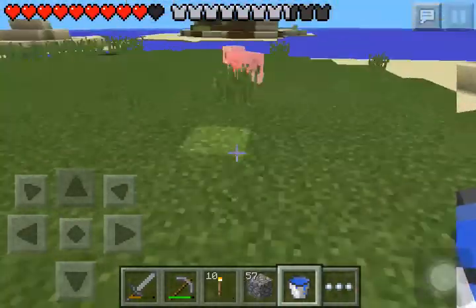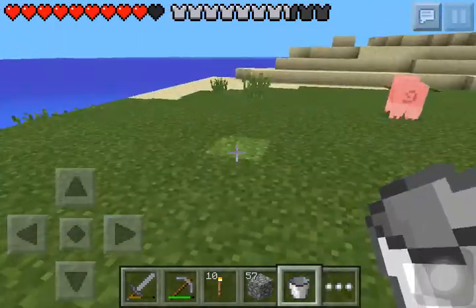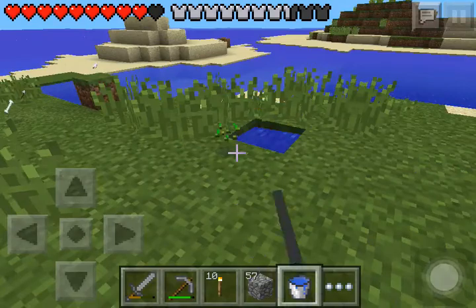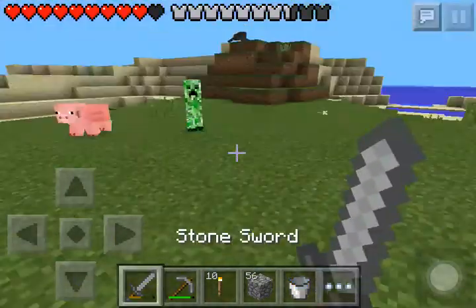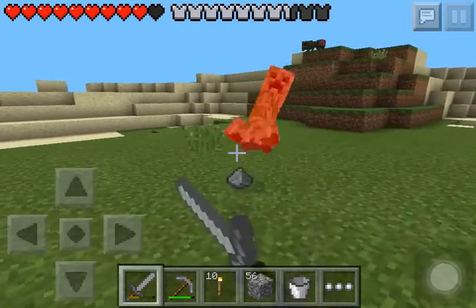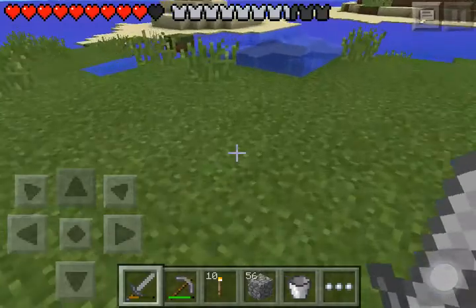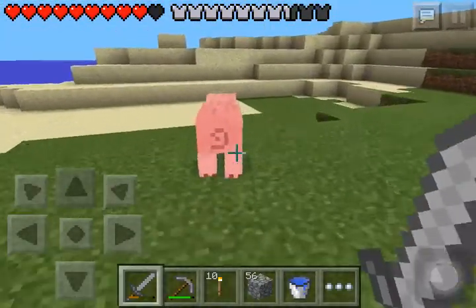My future farm. Okay, now that most of the stuff is gone, I think I could kill this creeper with ease. See, look how easy that is. Easy mode. Awesome.